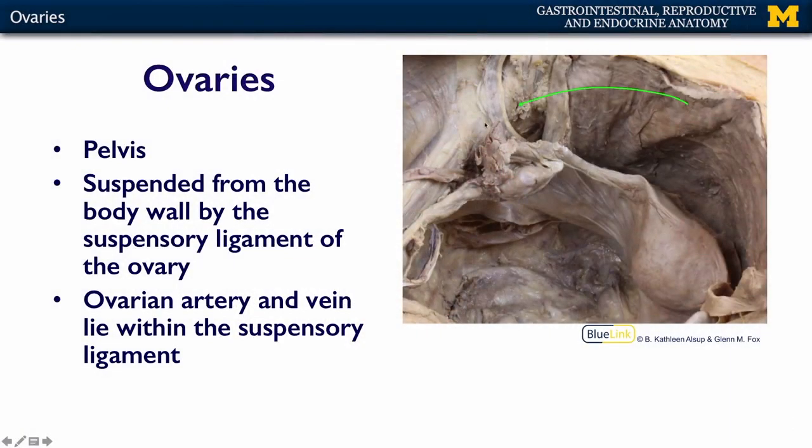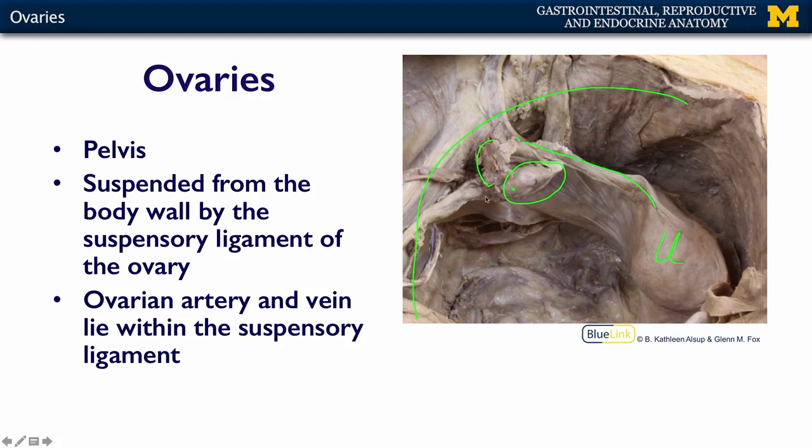And I know and you know that it's a little more complicated than what we're going to talk about in this particular MOOC. So we're going to start with the ovaries. The ovaries are in the pelvis, just under the pelvic brim, which is right here. There's the pelvic brim, and here is the ovary. You've gone over the fallopian tubes and uterus and all of the other reproductive organs in Dr. Alsup's reproductive MOOC. But here again is the fimbria of the fallopian tube or uterine tube, and here's the uterine tube going to the uterus.